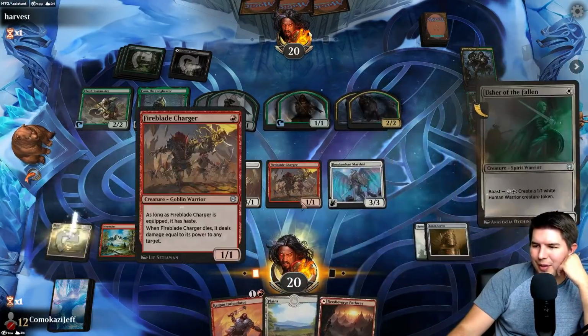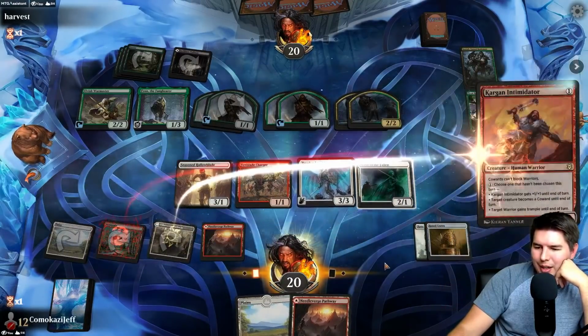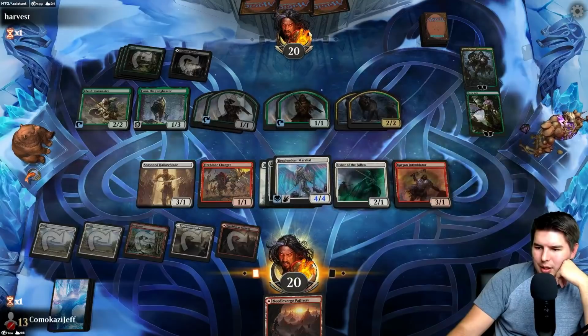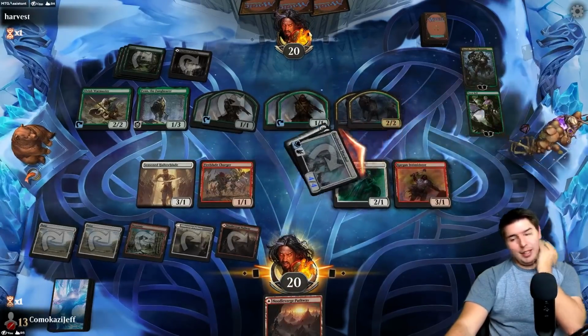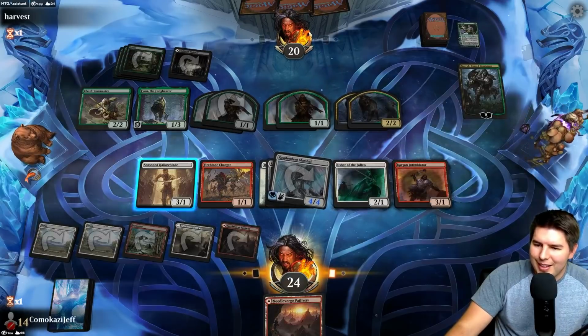Alright, well, Usher of the Fallen. Intimidator. Planes. Equip this onto Marshall. Nothing has reach, I don't believe. Hit Kel. Ah, man. This Garruk is annoying. Maybe that was the wrong play.